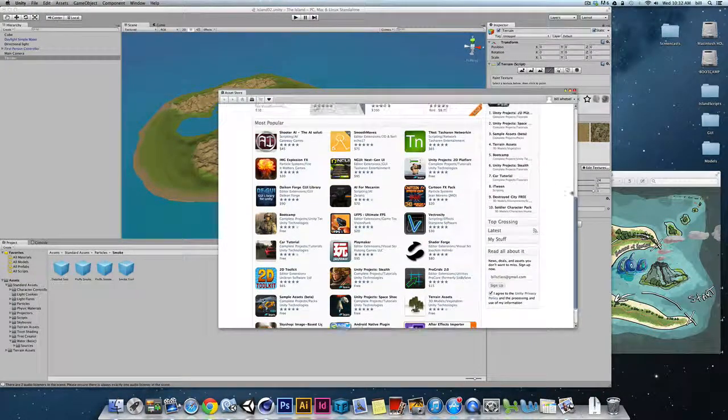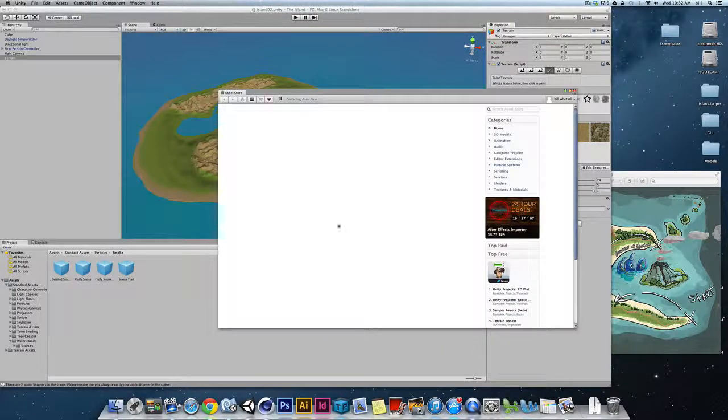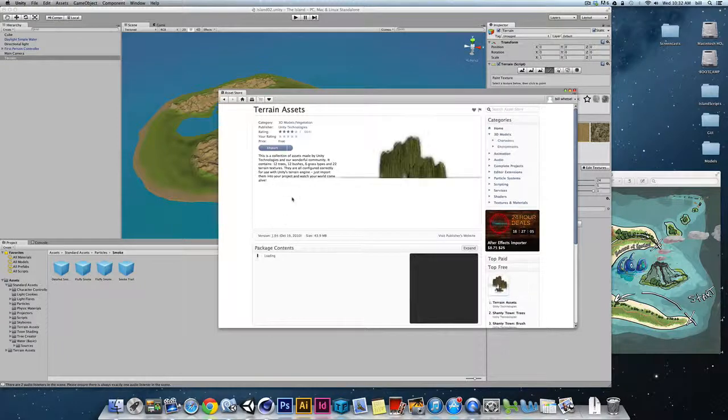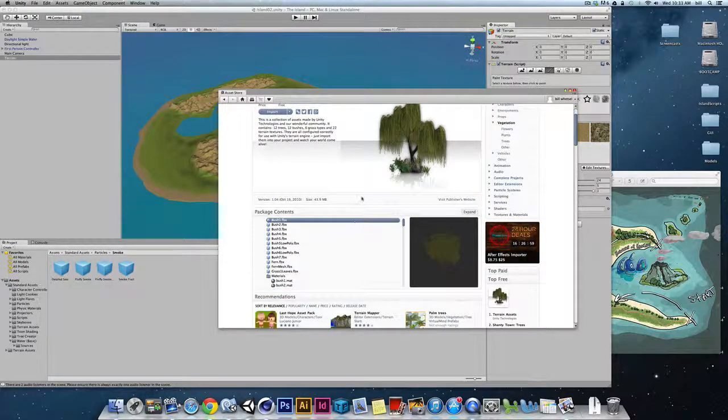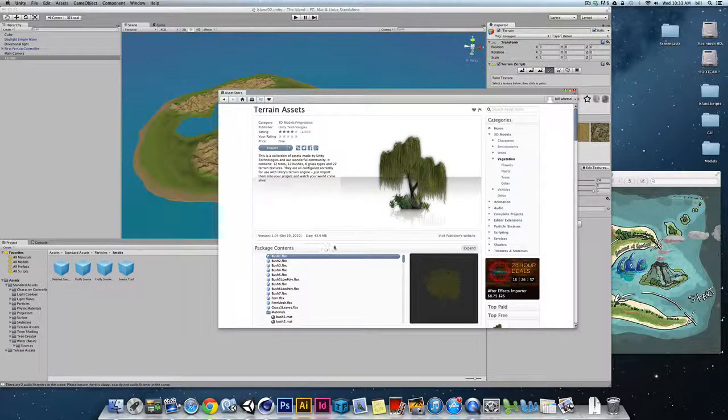And if I look in here, there it is, there's a link to the terrain assets. And if I click on that, it'll open up the terrain assets. And you can see these are free. They're published by Unity. And you can scroll down here and it'll give you a sense of what's available. But if you hit the import button, yours might say download. You have to download first and then hit import.